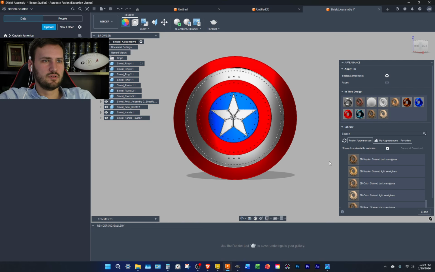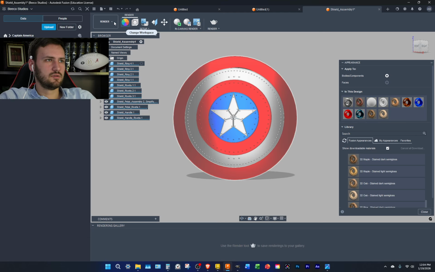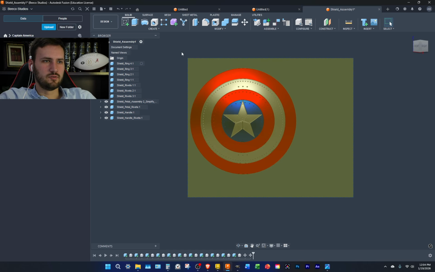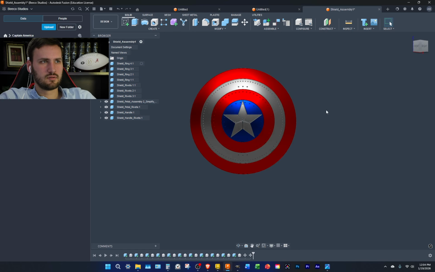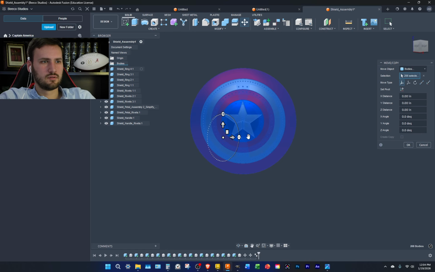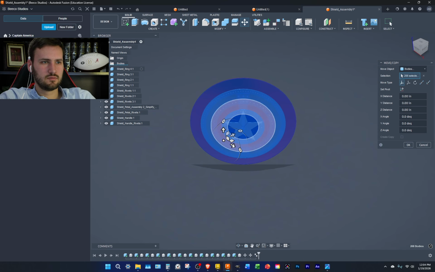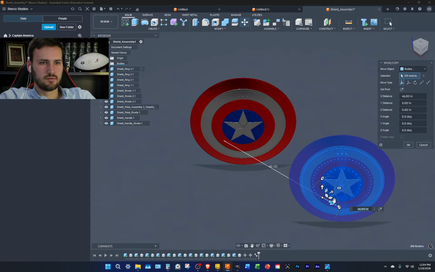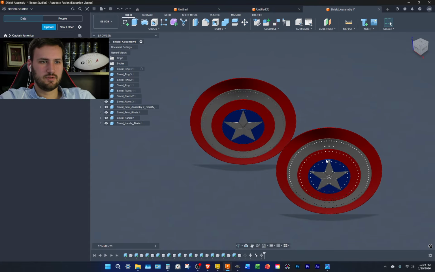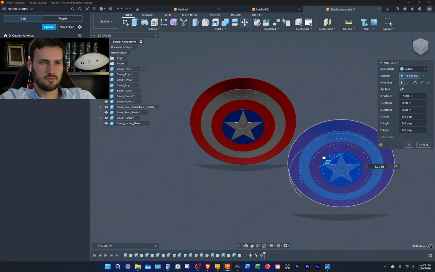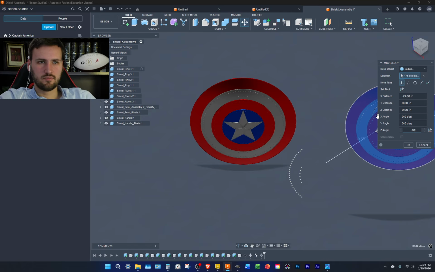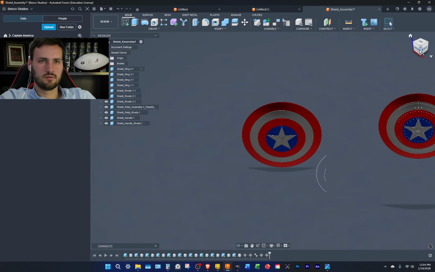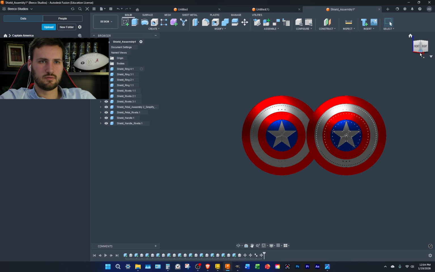I wonder if I could do this. Let's try this out. I wonder if I put two side by side. Did I duplicate them? I did. Okay, let's do 40 inches that way. Let's move it. Minus 40. Oh, why is it going up?